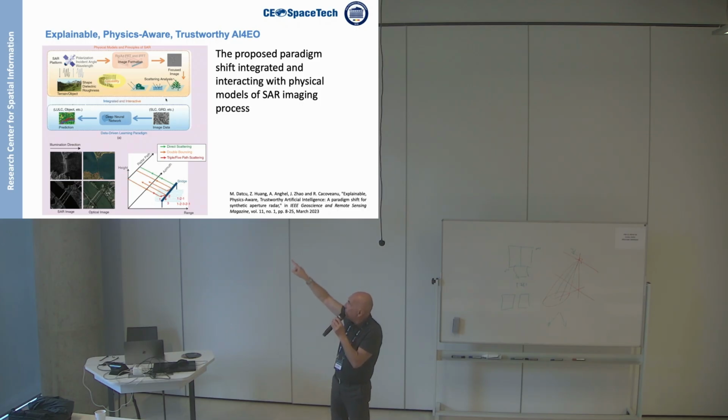Another bridge on the bottom, in the optical image we have 2 patterns, and in the SAR image we have also 2 patterns. Why? Because this depends on the relative position of the bridge in the antenna pattern. And these models now, they are encapsulated in this, and we can separate, understand actually that this is not a structure with 3 objects, but it is a single object, a bridge, which has multiple reflections.